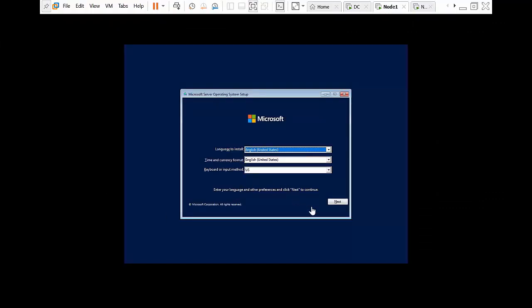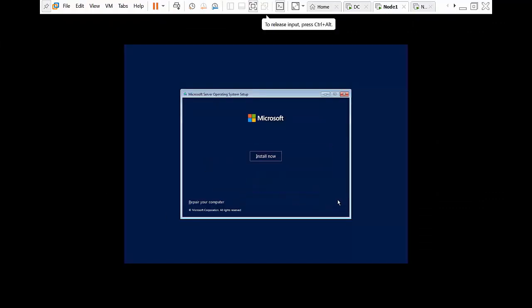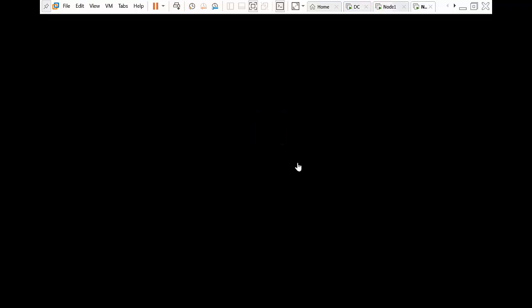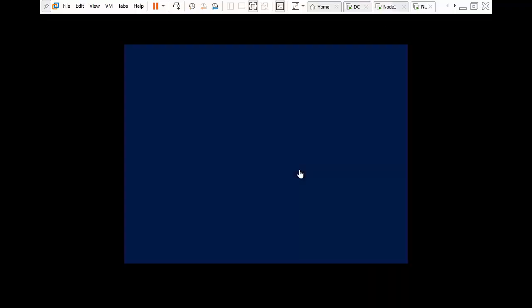Go to node 1, click next, install now. Now go to node 2, it is also in progress.